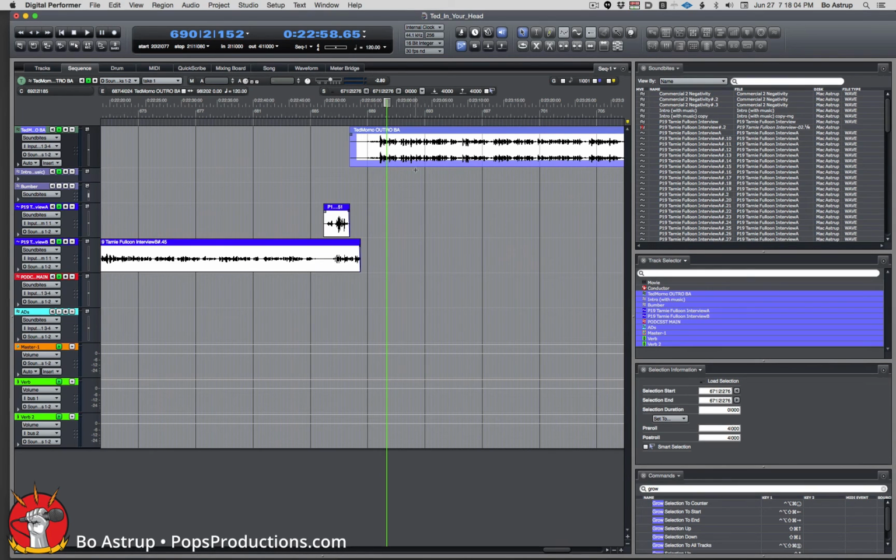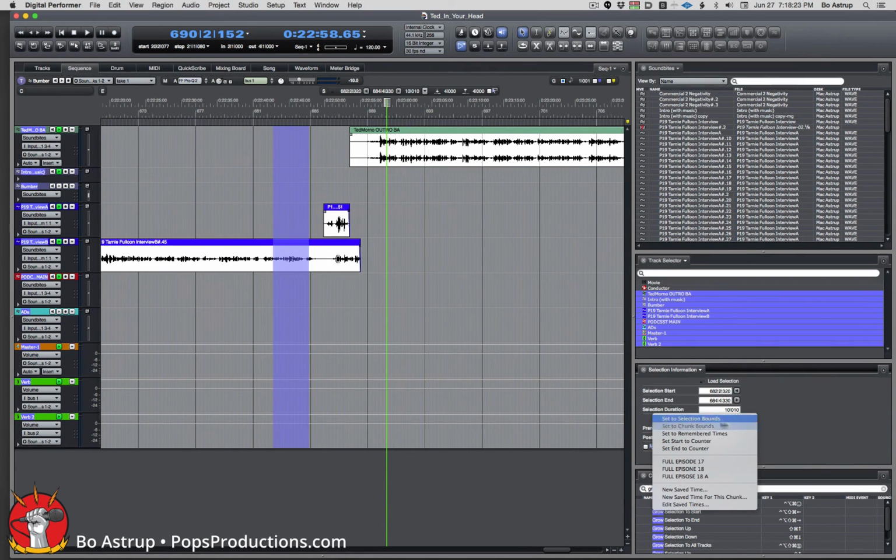So the only thing we need to do now is doing a bounce. And what we will do is, which is why I have the selection information pane right here, we could also do it from up here. I'll just select a little bit. Go selection here to select to chunk bounds.